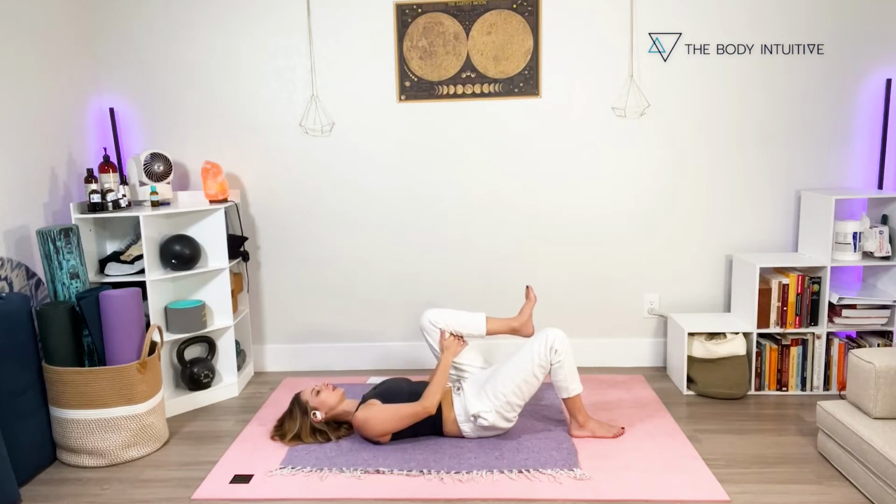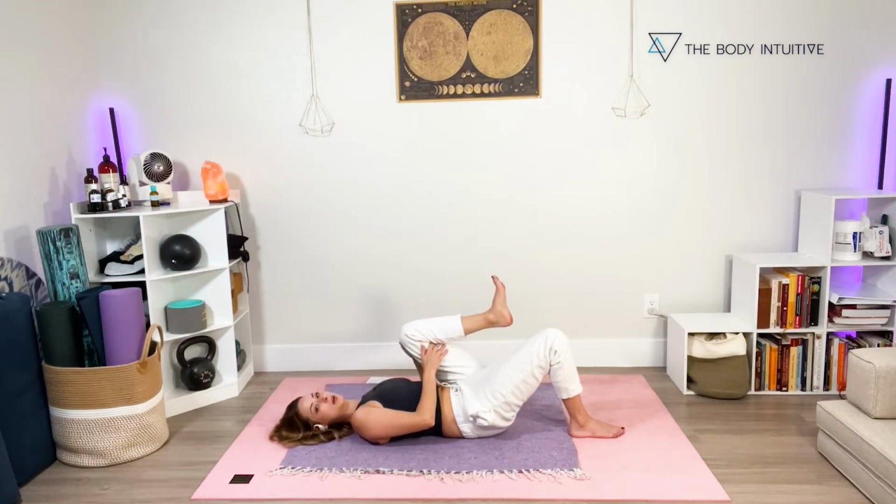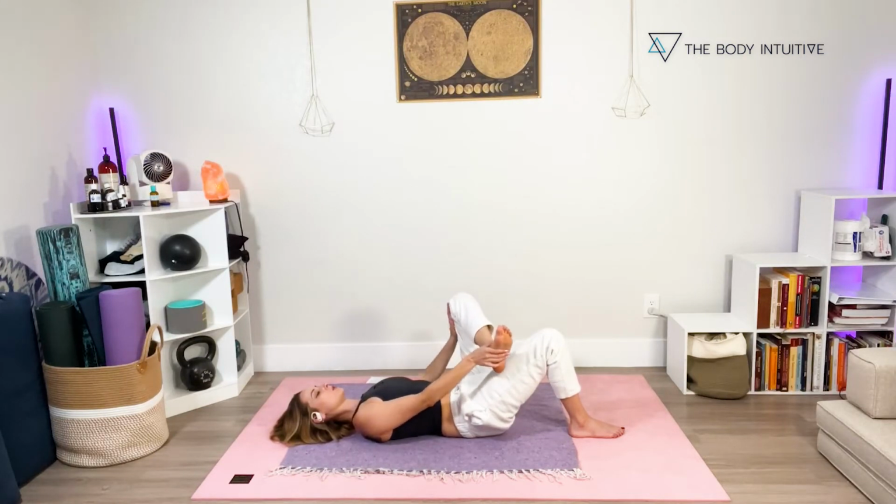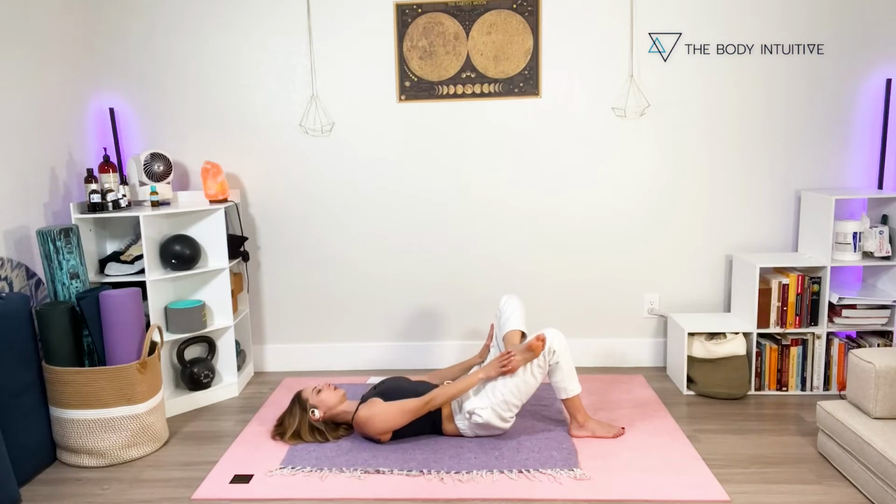stretch. On your next exhalation, draw that knee in towards the chest. Keep the left hand on the outside of the thigh. Inhale, draw that right hand down the length of the shin towards the foot. Reach the foot across the right thigh. The left hand draws to the inner left thigh to press the leg away from the chest. Left ankle crosses over right thigh. Continue to keep the foot flexed and breathe here.